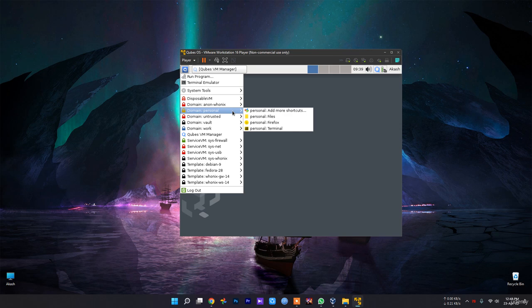And this is the virtual machine that is designed for untrusted data, which is this one, the untrusted domain. For example, for normal web browsing. If you are searching for something and you are not sure if you are going to land on an untrusted website, then you can use this untrusted machine.